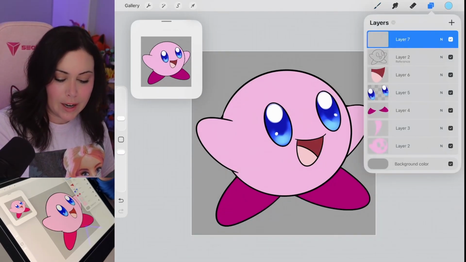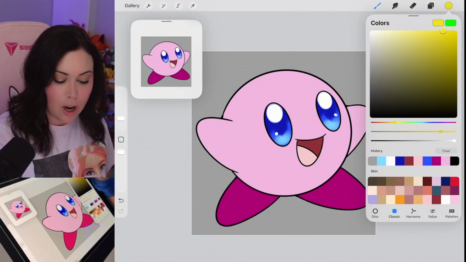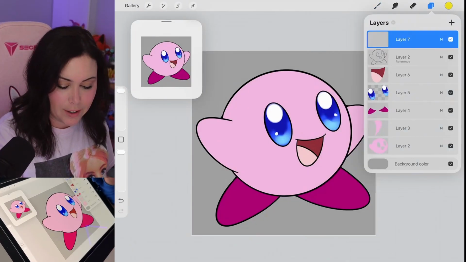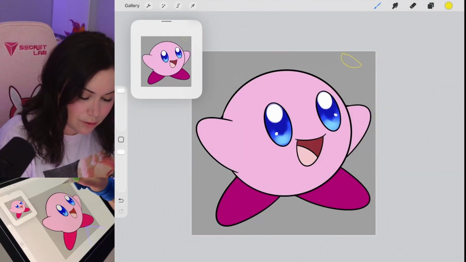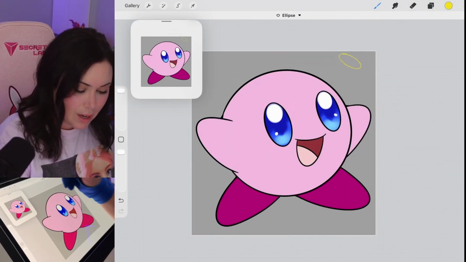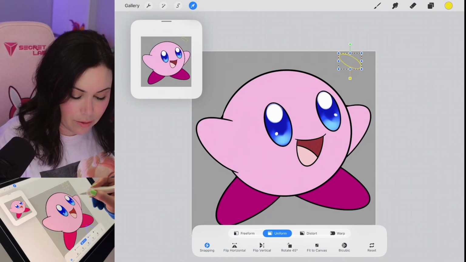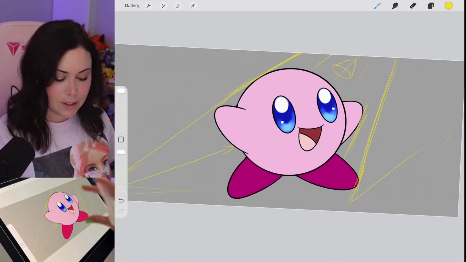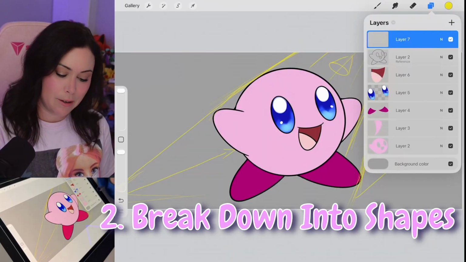For the Kirby, let's go ahead and do a top-down light source. That's kind of my favorite. I tend to do that all the time. I find it's the most flattering. It's the easiest to sort of figure out. It's something I do all the time. So we're going to have the light source from over here. All right, perfect. So what are the shapes that we see with this Kirby?